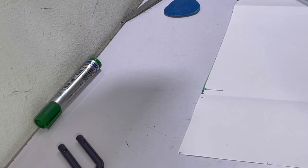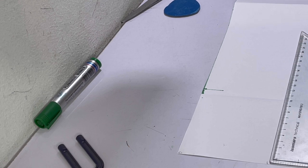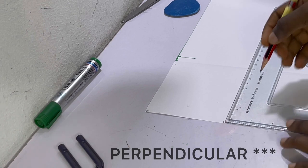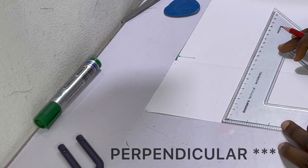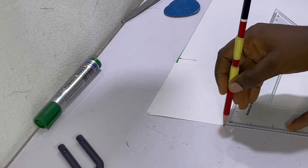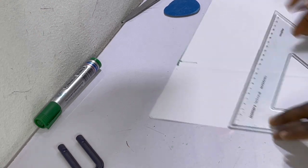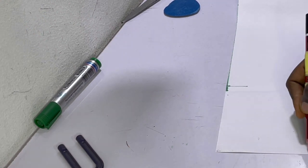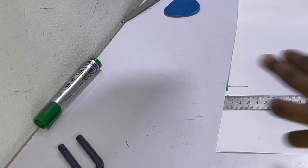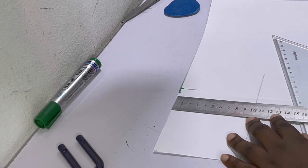What you are expected to do is take your set square and ensure this edge of the set square is straight against here, so that you can get a perpendicular line, a line that will be 90 degrees. As you can see, this is straight against this edge of the paper. This gives me a straight line. So if I measure from here to here, I have 10 centimeters. As well here, I would have 10 centimeters. And that is exactly what I have right here.